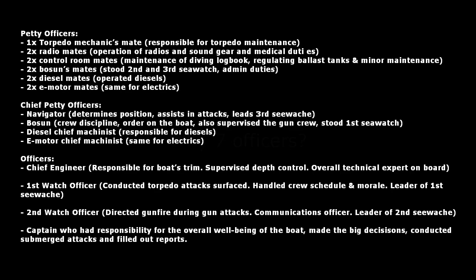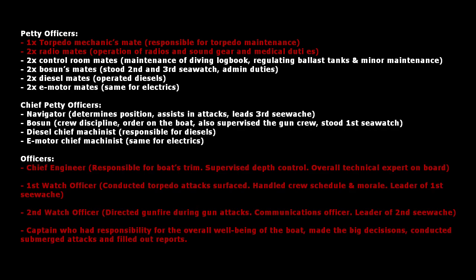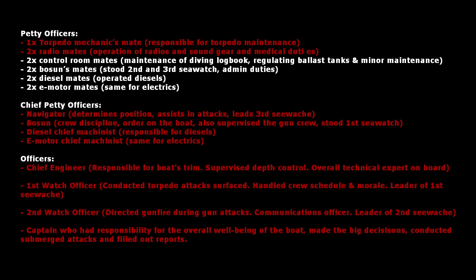So finally, coming back to this question. With the exception of the two radio mates and the torpedo mate, it looks like the seven officers you control perform the tasks of officers as well as tasks historically performed by chief petty officers. So, what happens when you add the chief petty officers and the officers together? And remind me, where did the officers and chief petty officers make birth on a U-boat?